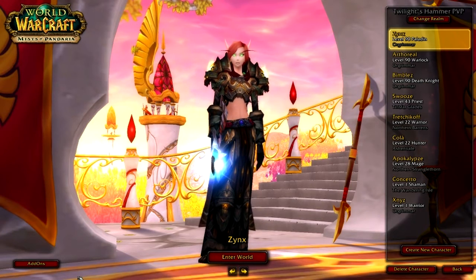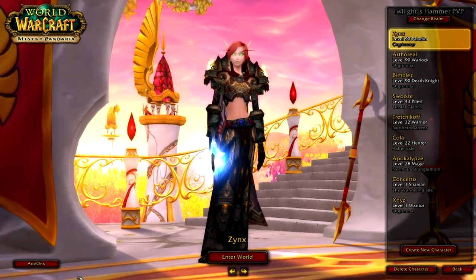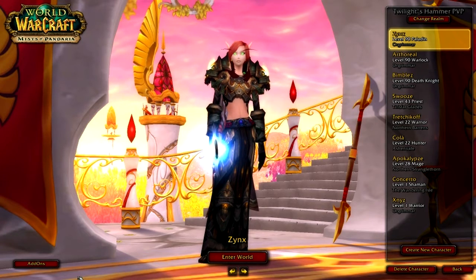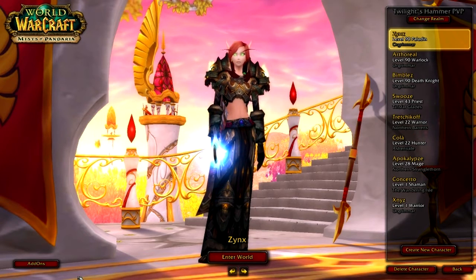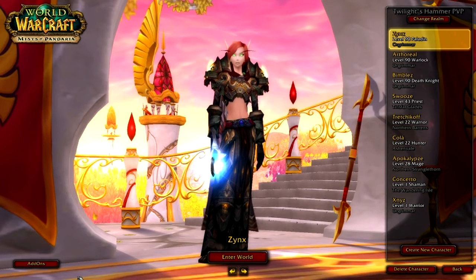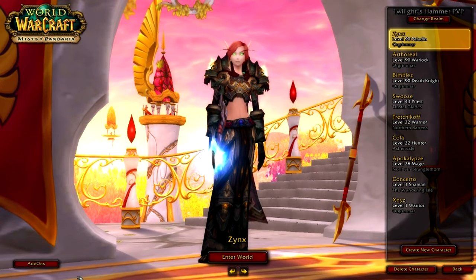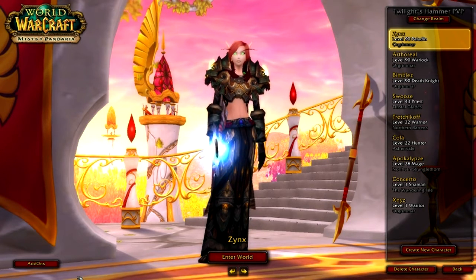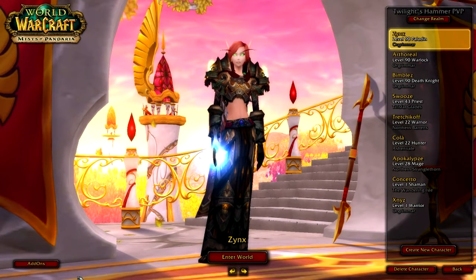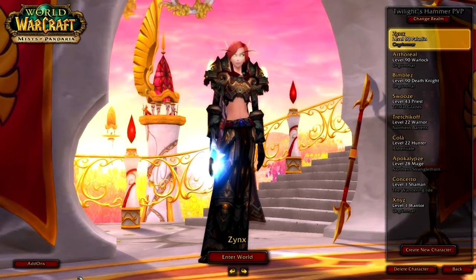Now, ElvUI is what we call a user interface replacement add-on. What this means is that it's basically a compact add-on that just replaces your entire user interface. It can reskin the frames, and for every single NPC or character frame you have, it has its own bag add-on, all sorts of things.